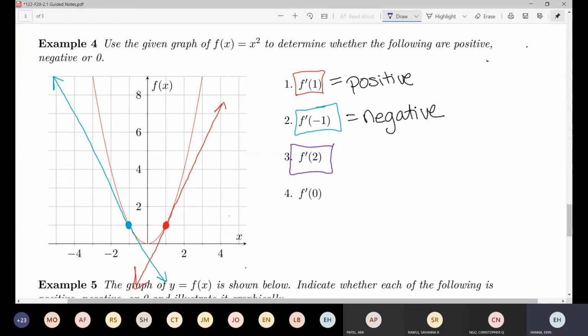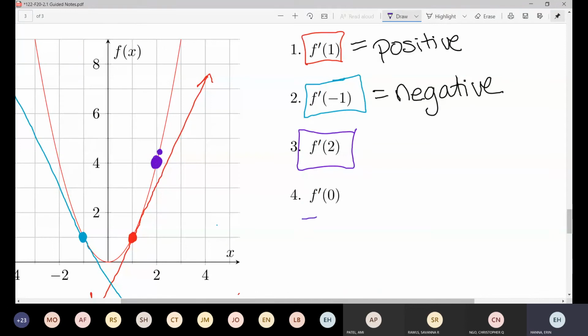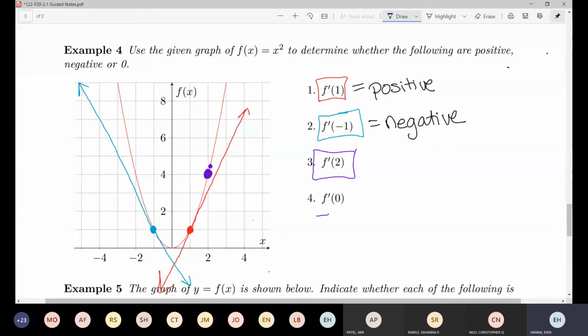What about f prime of 2? If I go up to 2, f of 2, I go over to 2 and then up to the function. And say I take a point obnoxiously close to that and draw the line between the two of them. Maybe I should have been doing that this whole time, marking another little point on there and drawing the line between the two of them.